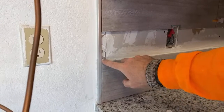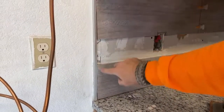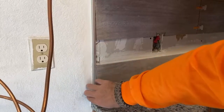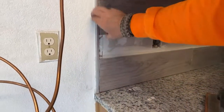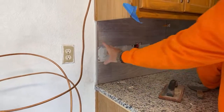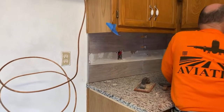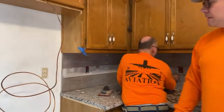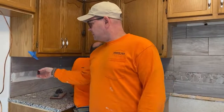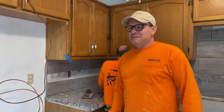And then you can take thin set, squish some underneath your tile pieces, and take a rubber mallet and pound this in place underneath your tile after the fact. But I actively glued those in place as I was setting those tiles, which made it easier than doing that after the fact with a multi-tool.